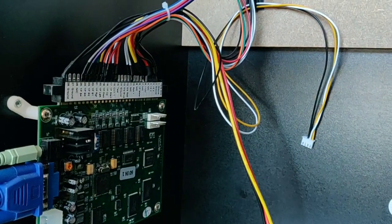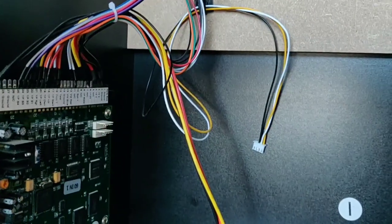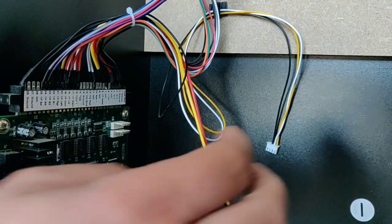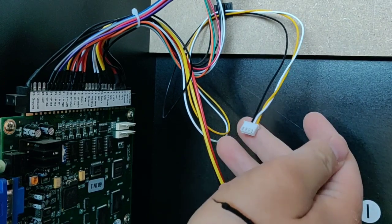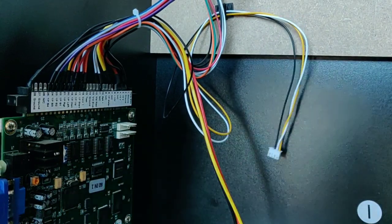Now, I always like to think, well, what about future expansion, right? Sometimes you could just cut off what you're not going to use. However, I've decided to keep it in here because you never know. For instance, this right here is the wire for the trackball. If I ever did want to add a trackball in the future and swap out the control deck, I still have it here. I don't have to source that all over.